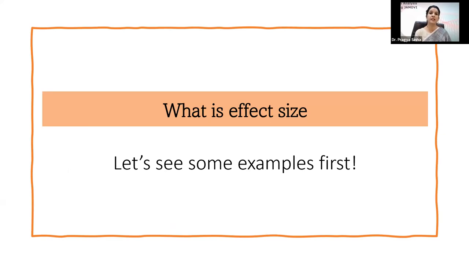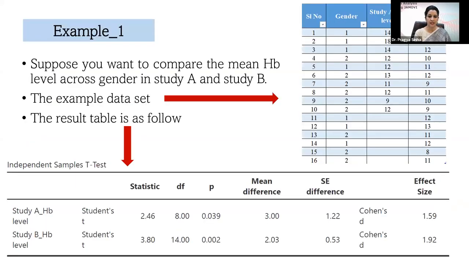Another concept is the effect size, because in the output of jamovi you will see in the table that there is an effect size also. Under the section on homogeneity of variance, you need to understand the concept of variance. Now, what is this effect size? These days we talk a lot about effect sizes. So first, we'll see a few examples, and then I will summarize what effect size is.